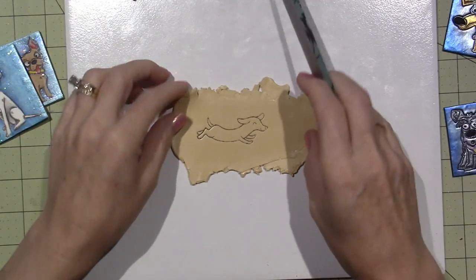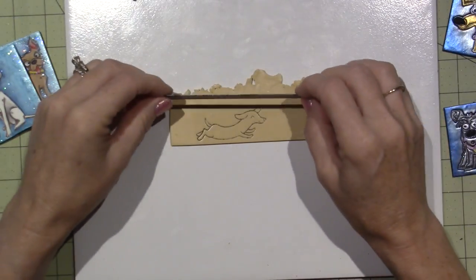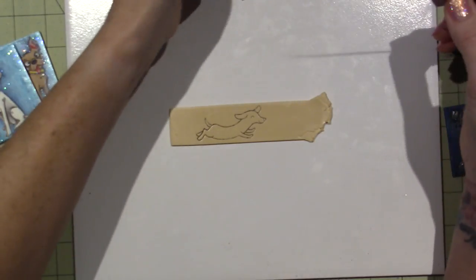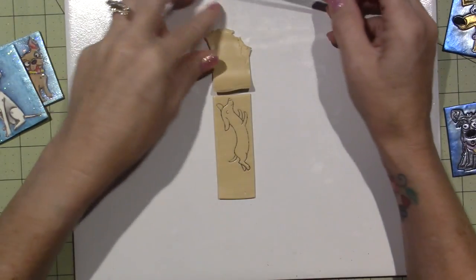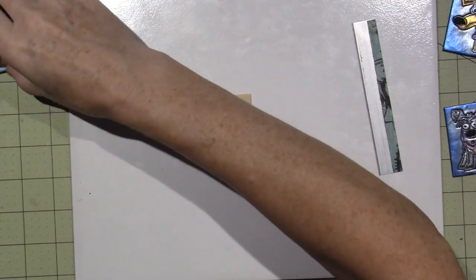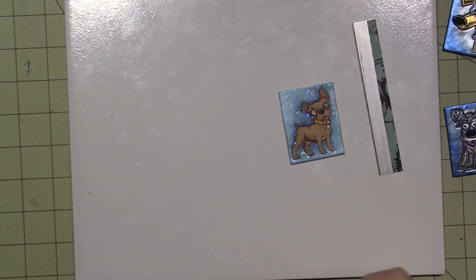He is so cute. I'm trying to eyeball this. So the next thing you would do — this is when I would use my mica powders before they're baked. That's when I like to do mica powders; they stick to the tacky surface of the clay. Then you bake them and they're kind of baked in. But for this, I want to paint them. So I'm going to bake these and I have these that I baked earlier. Let me just clear off a little spot on my desk.